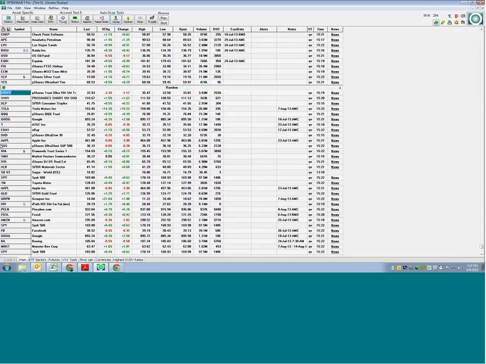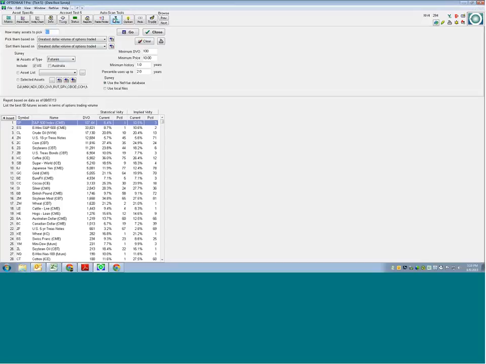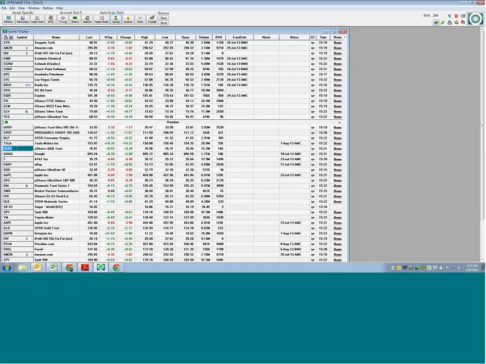What you want to do if you want to run a survey on a particular group, just make sure you're highlighted on something in this group. Doesn't matter which one, as long as you're highlighted in this group. And now I'm going to click on Survey. Now, if I click on selected assets and I click the number 1, it's going to pull up whatever I was highlighted in. See, I'm highlighted on that.